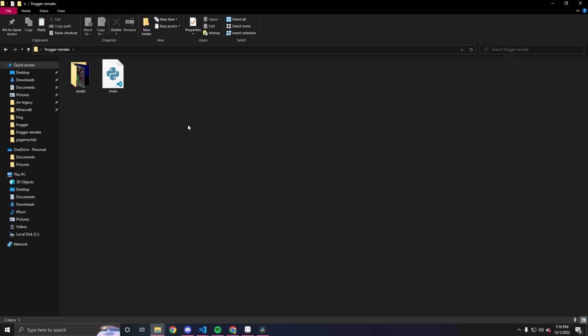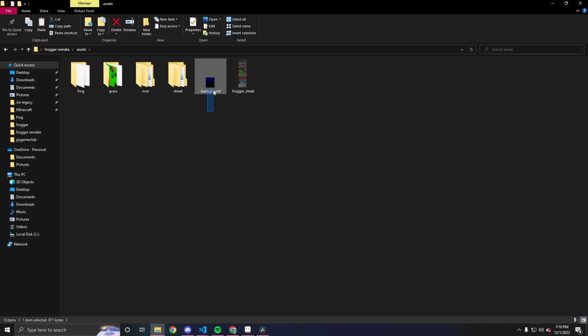Okay, so you can use a resource like Paint 3D to open that sheet image and just trim out whatever sprites you're going to use. I made an assets folder, and we have a couple more folders inside this assets folder that contain all our sprites. But right here is the sheet that I used to get all the sprites, and this is going to be the background of our game.